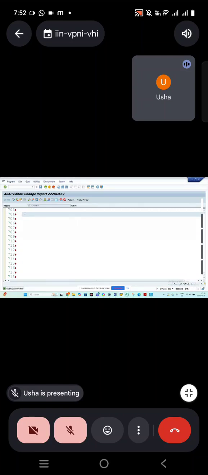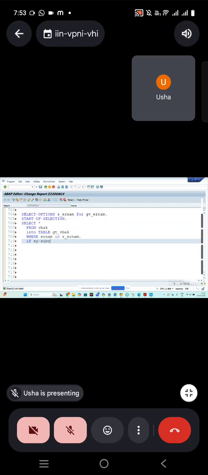I'm just going to take the same example, but we are going to see it with the dynamic ALV. SELECT-OPTIONS s_vbeln FOR vbak-vbeln, and START-OF-SELECTION. SELECT * FROM vbak INTO TABLE it_vbak WHERE vbeln IN s_vbeln. IF sy-subrc EQ 0, and then we are going to declare this.